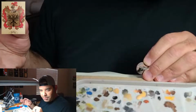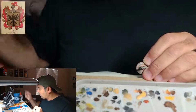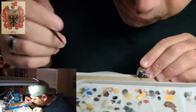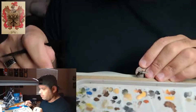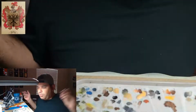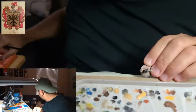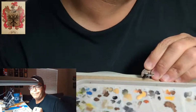I love playing my Irish because there's like 4 different manufacturers with them, and they all have character. I got one guy that's huge, and they've got so much. It's so much fun to play and paint that I don't want to short myself on that. What's another $20? Throw another $20 at the problem. I just don't want to throw $20 at something and then end up not doing anything with it, because that's just a waste of money.